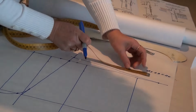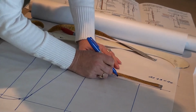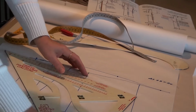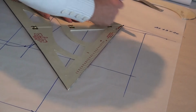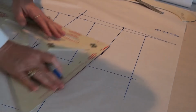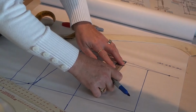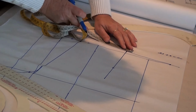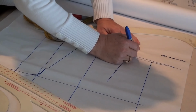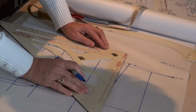Okay, now I'm going to find the halfway point of the 26, which is 13, right there. I'm going to draw a perpendicular line to that angle. So to find that, you always anchor your square on the straight line. And 13 centimeters is how long the start is going to be. So it's to here. And it's going to be 3 centimeters deep, 1.5 centimeters on either side for the dart legs. So I'm drawing the dart legs in now.